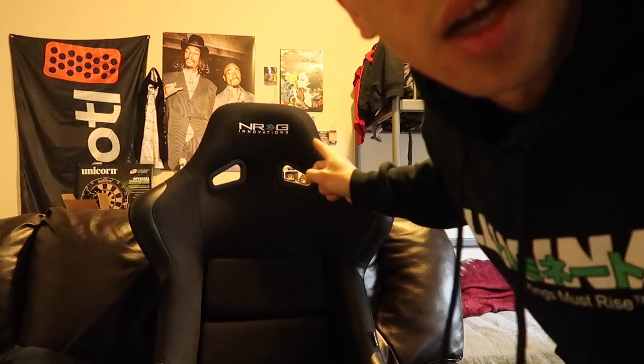Yes, I got bucket seats, and yes, they're energy. I got them off eBay for $350 for two, so it's a pretty good deal. It already comes with the L bracket or the side bracket on the side, I think. So all you need to buy are the bottom brackets. But I'm doing something different today.